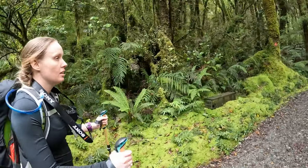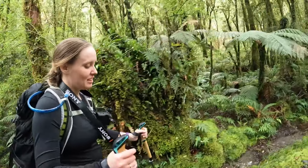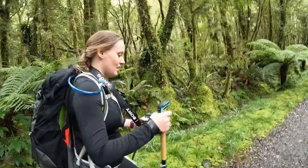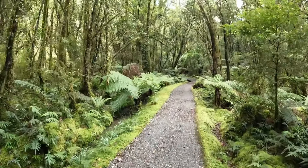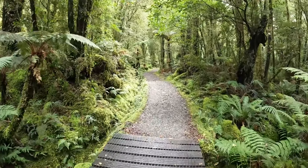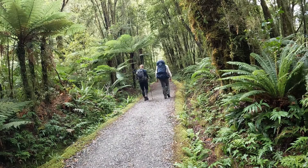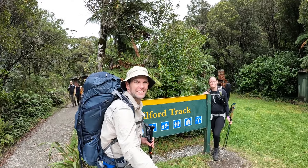We're nearly at the finish line. Amy, what did you think? It was really good. What was the highlight of the Milford Track? I think day two — seeing the waterfalls and then going up over McKinnon Pass with a bit of snow. It was really nice. I think waking up on day two to snow was pretty cool, which meant all the waterfalls were flowing quite nicely — that was spectacular. So that's definitely my highlight as well. Nearly there — we'll see you at the end. Done. We finished the Milford Track!